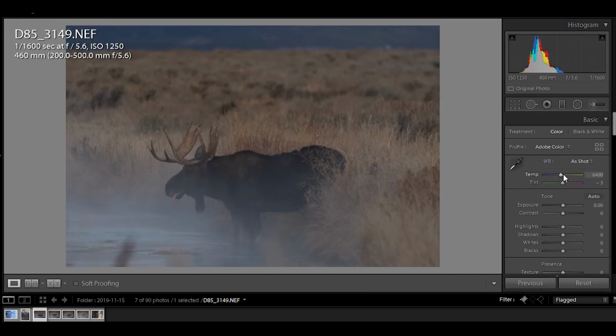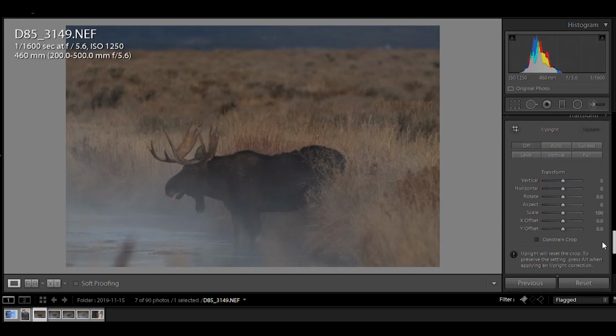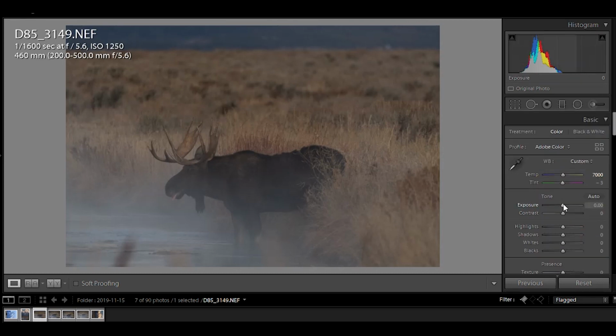So we're gonna play with a little bit of white balance. I was shooting at 6400. I'm gonna increase that to probably like 7,000. Get a little bit more warmth. It was golden hour, so I know there were more warm colors in there. We've done the profile. Increase the exposure maybe by 0.2. That'll be good, and just a little bit of contrast to add a little depth there.